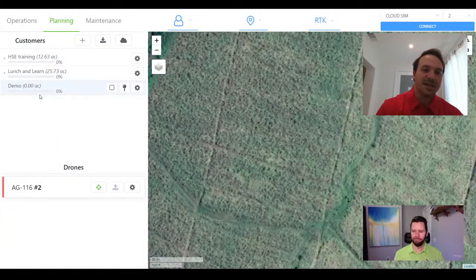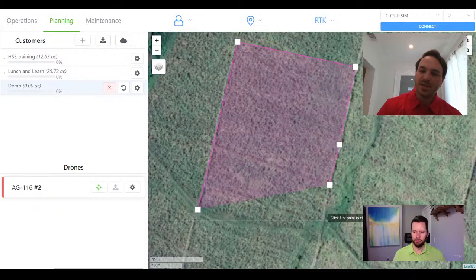And as you can see, I've added it to my list. I'll go ahead and click my rectangle, which is my area spraying. You can see as I click on the map, I'm able to add points within my area. You can add as many points as you need depending on the shape of the area. And as you can see, it's extremely easy to generate a polygon.